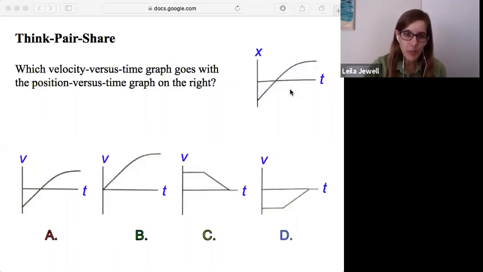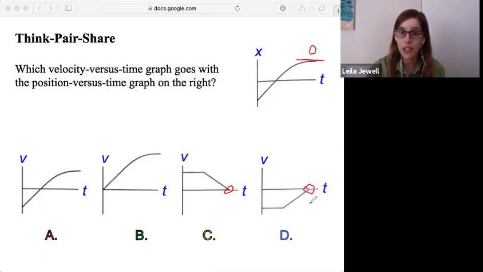So as we're thinking about this, we know position versus time. To get to velocity versus time, we're going to pay attention to the slope of the position versus time. So my favorite method here is to look at the most obvious slopes. So the easiest slopes for me to find are where it's about 0. So at the end here, the slope is 0. That tells me my velocity is going to have to be 0 at the end of this time interval. So the velocity graph is going to have to intersect with 0.